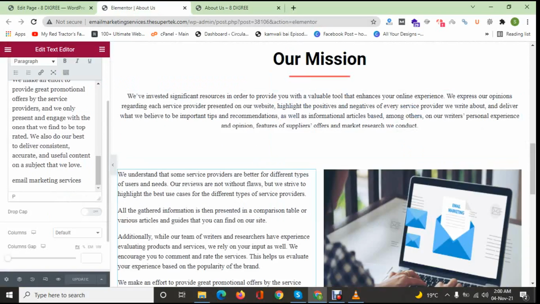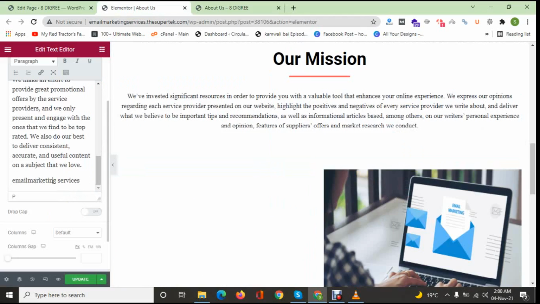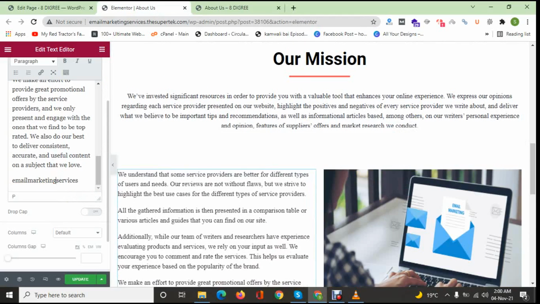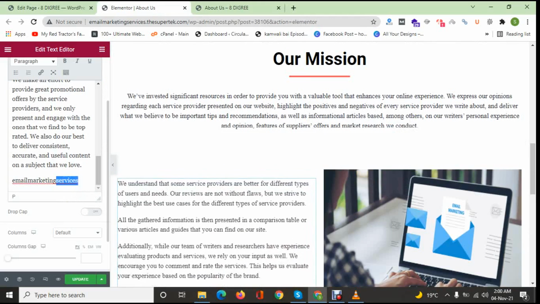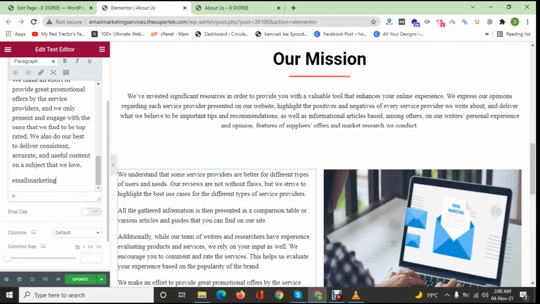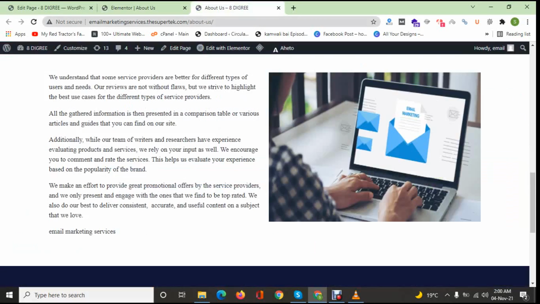If you want to edit this word, email marketing, then click on the update button. Then refresh the About Us page.